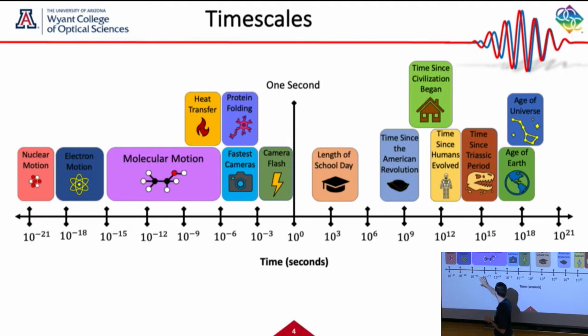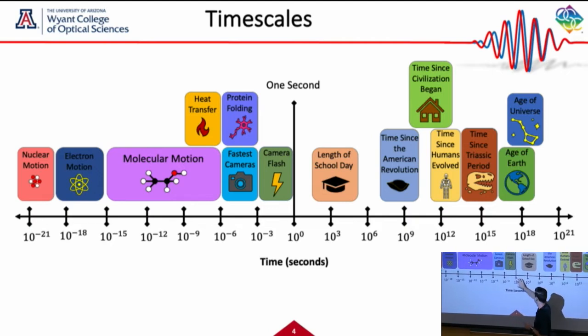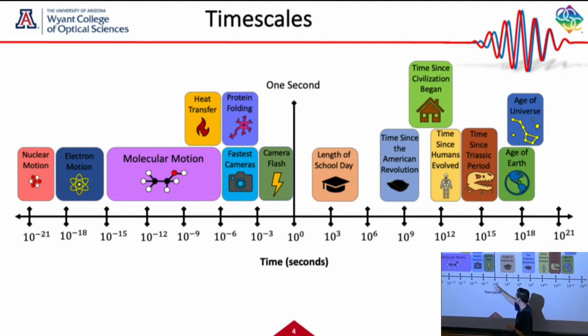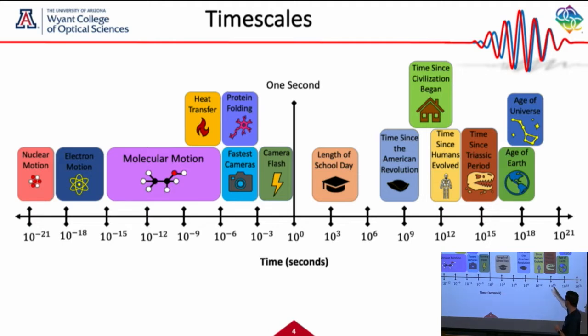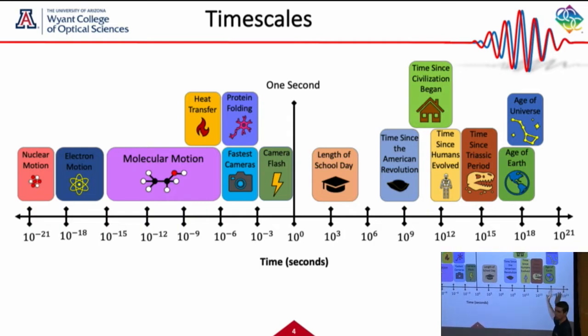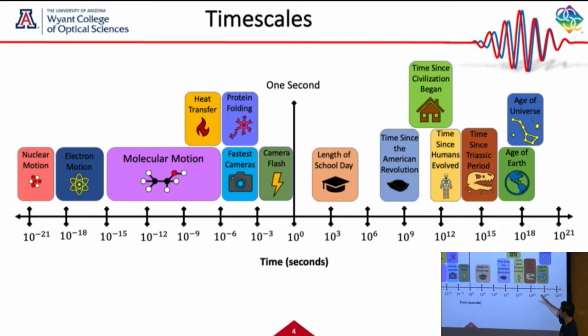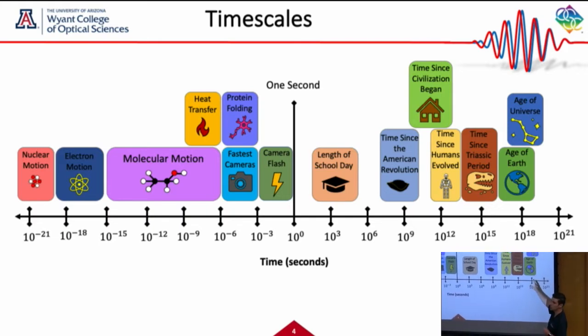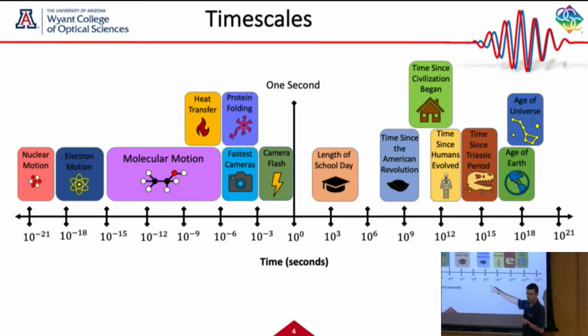So to put these in perspective, let's go to the other side of the graph. Here, the standard 1 second is something we can kind of comprehend. That's just like everyday life. We can feel a second. Well, if we go all the way over to the other side, where it's the same distance away, a femtosecond difference, so times 10 to the 15, is the time since the Jurassic period. So all the way back to when the dinosaurs existed, which is a really long time ago. Or if you go back to the speed of the electrons, all the way to the age of the Earth, the age of the universe. A really, really long time ago. So you can just tell these time scales are really fast.